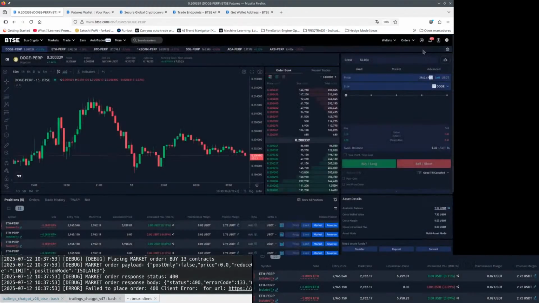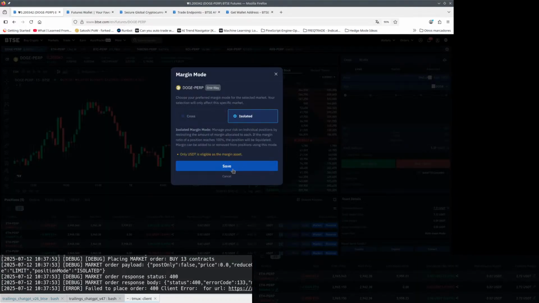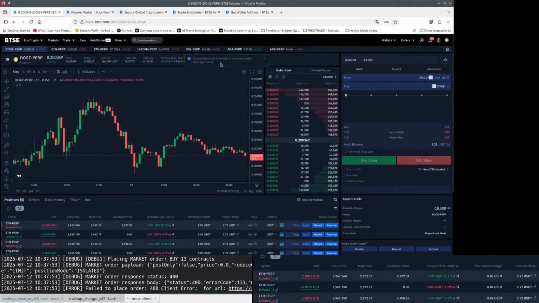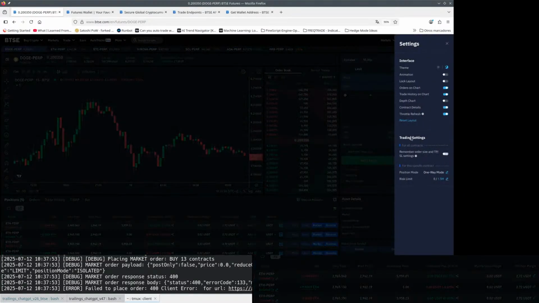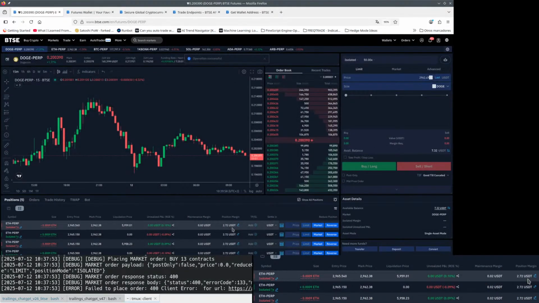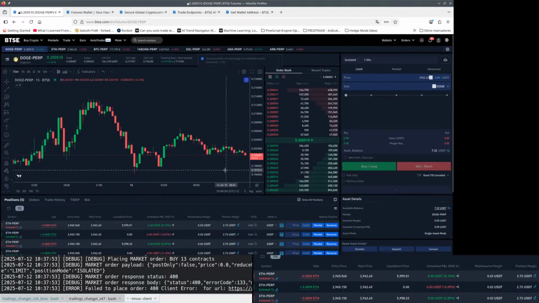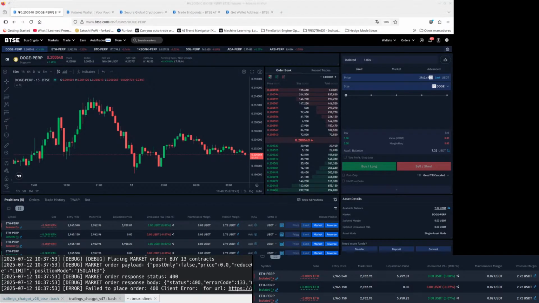Where is isolated mode? So isolated mode instead of cross. Here it is. Then we're going to change position mode, which is here, so that it can have multiple positions with multiple trades. Finally, we're going to change the leverage so that it's 1x. And we are done.